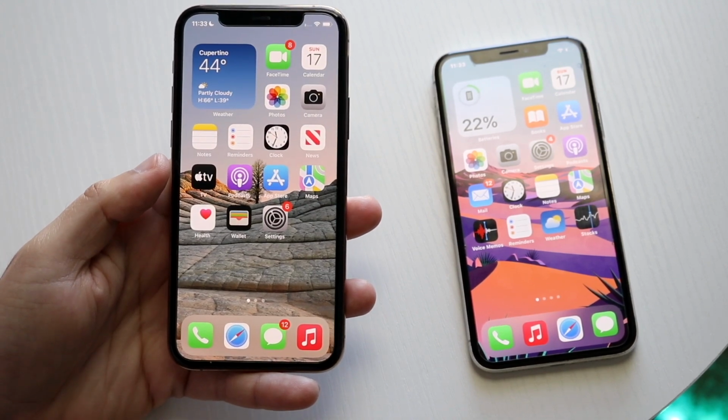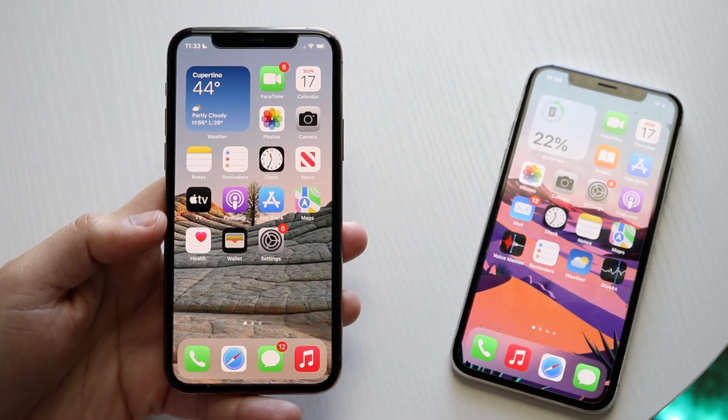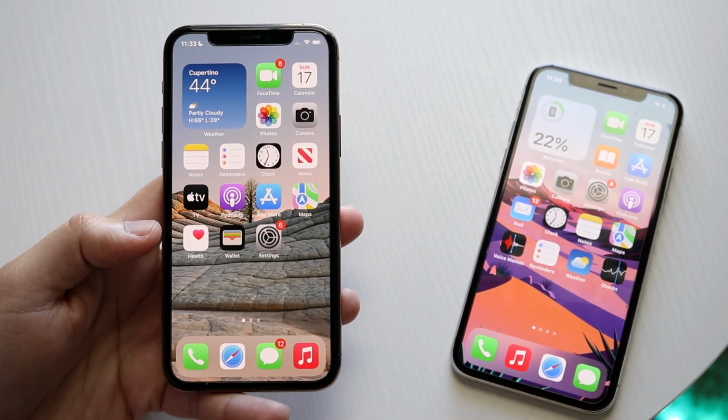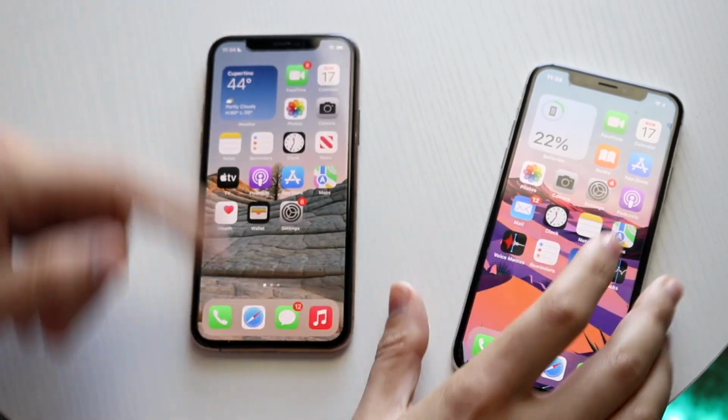And now to kind of sum up this video, what I'll definitely tell you is the 11 Pro is probably the better phone in every single area. I think this is the one I would much rather recommend picking up. It has a lot more capability and is definitely the device that's going to be lasting you a much longer time. With the iPhone 10, I think it's actually still a relevant device.